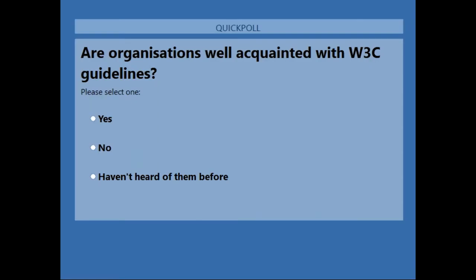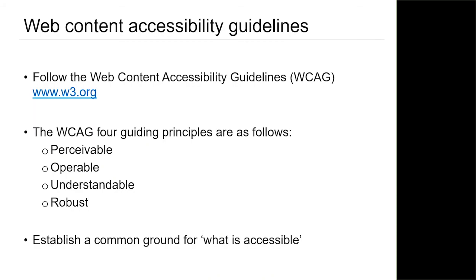Okay, please do. So these are the internationally recognized guidelines which set out these 4 guiding principles around accessibility. They have existed for a considerable amount of time. We're on version 2 of the guidelines, and they are truly internationally recognized. So the new EU directive that has come out for accessibility of public sector websites is based on these guidelines. You will find them truly used across the globe to set the standard of web accessibility. So by following these, you are embarking on a recognized international standard for web accessibility.